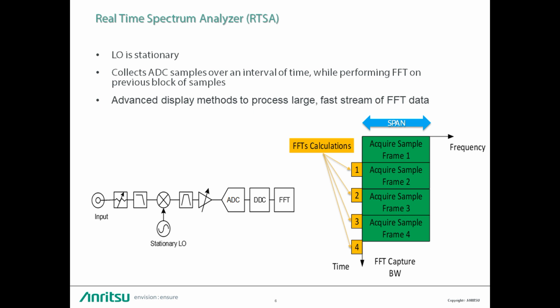Having said that, the difference between the spectrum analyzer and the RTSA is that the RTSA is band limited in terms of span, as it cannot process, let's say, tens of gigahertz at a time, whereas the spectrum analyzer can. Huge amounts of data are processed and acquired by the RTSA, so it requires a new way to display the information on the screen, and this is what we'll explain right now.